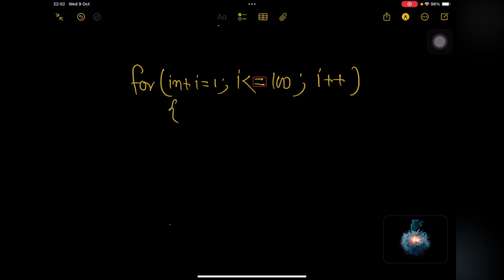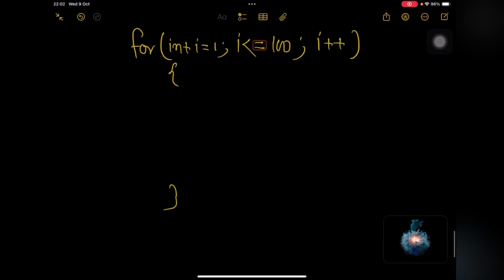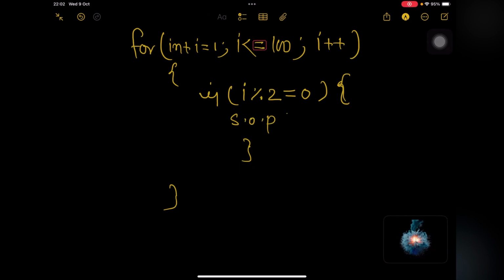I also taught you if else in control statements, so I'm utilizing that if else. So if i mod 2 equal to 0, what will I do?